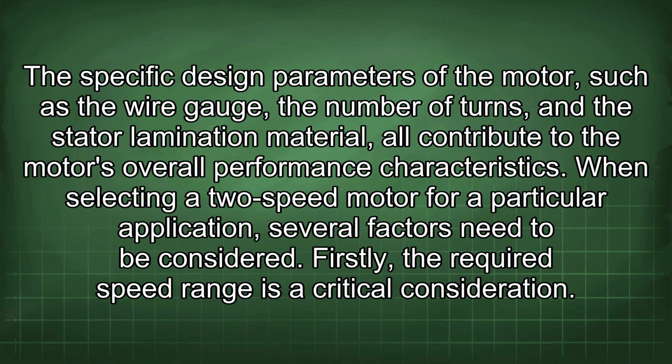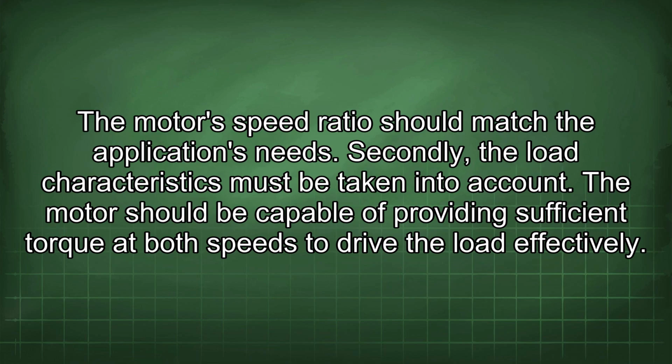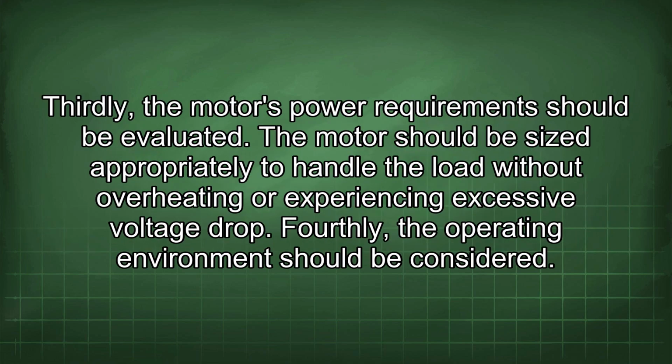When selecting a two-speed motor for a particular application, several factors need to be considered. Firstly, the required speed range is a critical consideration. The motor's speed ratio should match the application's needs. Secondly, the load characteristics must be taken into account. The motor should be capable of providing sufficient torque at both speeds to drive the load effectively. Thirdly, the motor's power requirements should be evaluated. The motor should be sized appropriately to handle the load without overheating or experiencing excessive voltage drop.